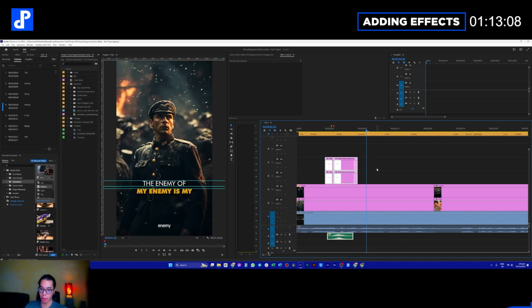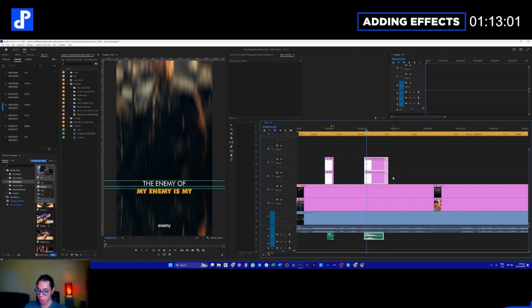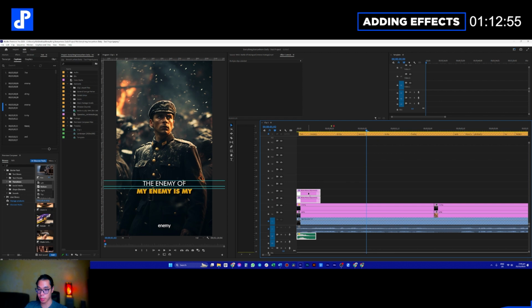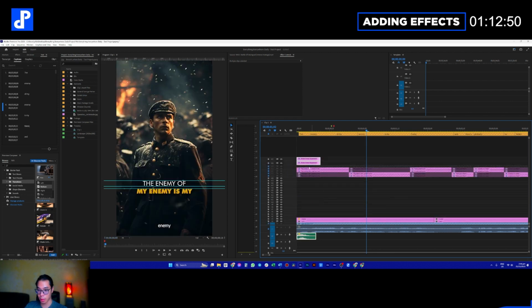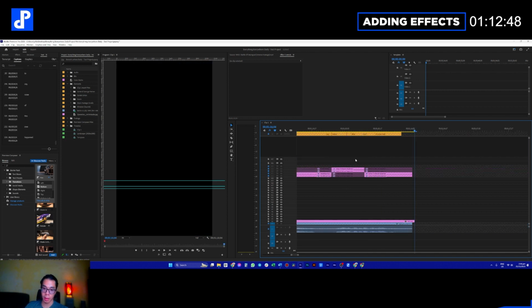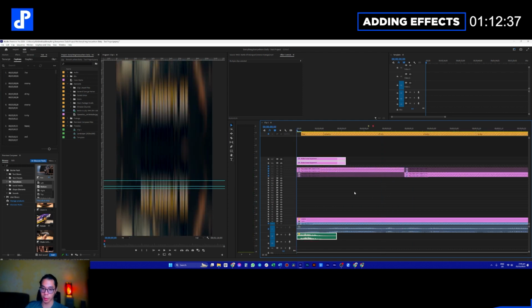I'll remove the group here, then make this a group. Also this. Then I will cut this, put this on the first part, and add that on the last part, so we have a transition from the first part to the second part, to the first part.